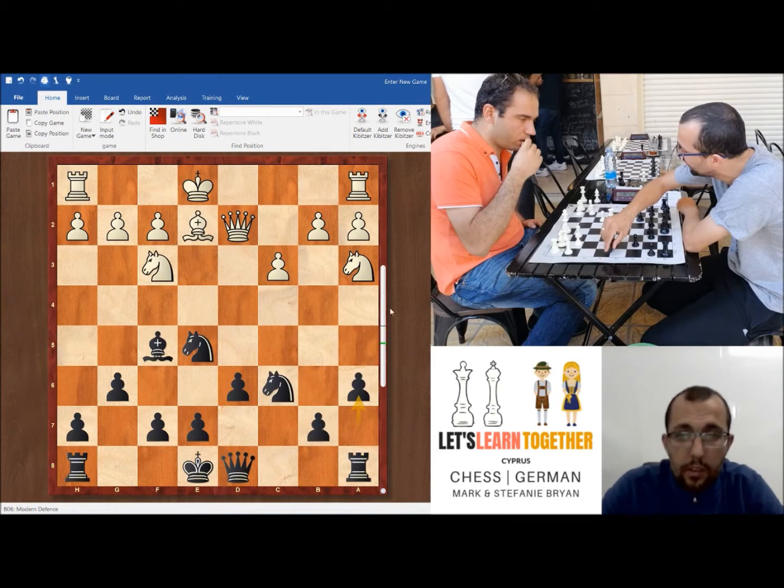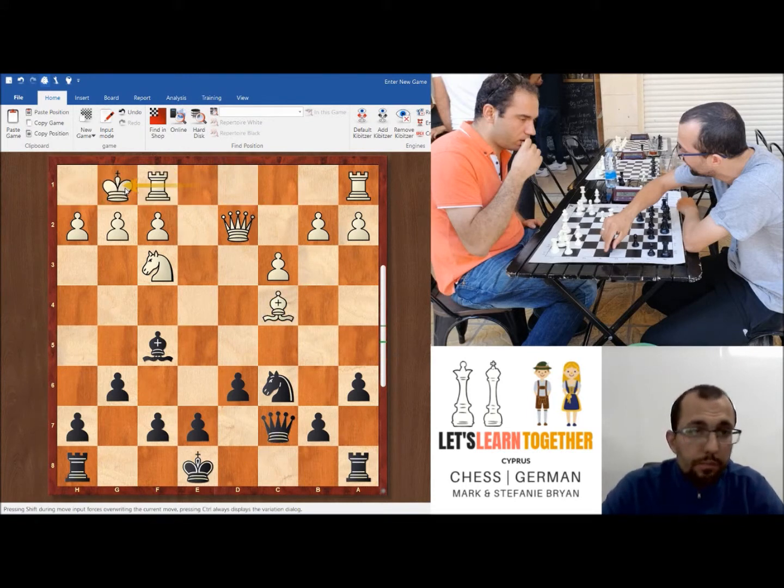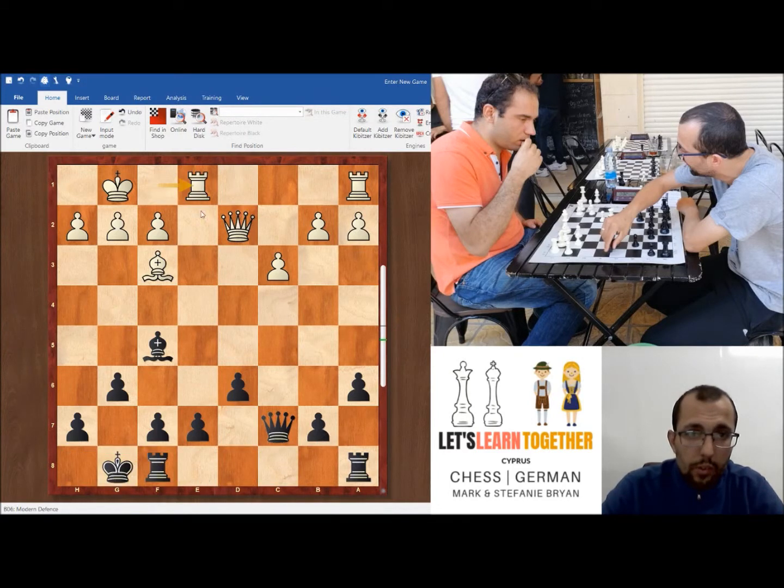Okay, after a6, white played knight c4. Knight takes, bishop takes, queen c7. And white played bishop b3. There's actually nothing to be afraid of here. He could simply castle. There's nothing. If knight e5, bishop b2. And if I take, it's just bishop takes f3, and this pawn is castle. And look, white is fine here.